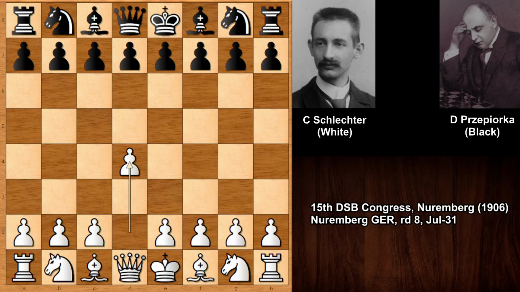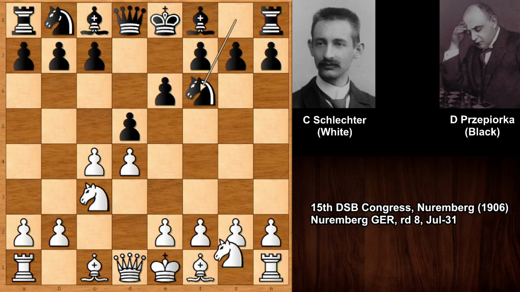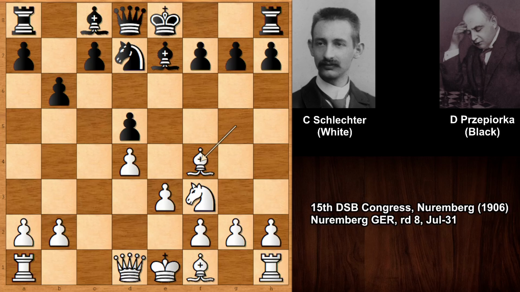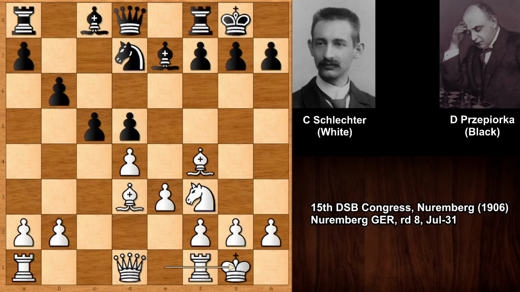So Schlechter starts the game with d4, d5, and we have Queen's Gambit Declined, knight to c3, knight to f6, knight to f3, knight from b to d7, and bishop to g5, bishop to e7, e3, b6, c takes on d5, knight takes on d5, knight takes, pawn takes, and bishop to f4, retreating the bishop and defending, so castling, bishop to d3 and c5.